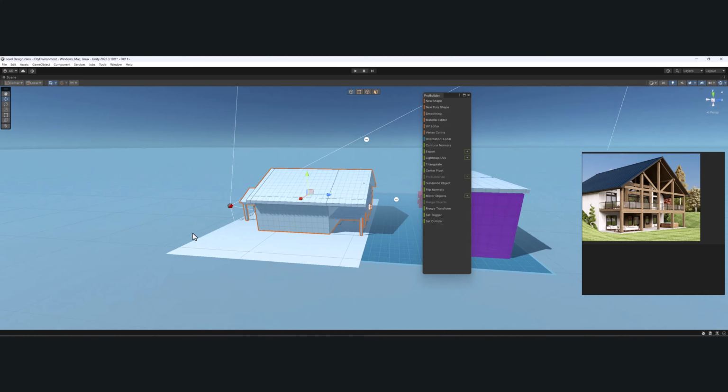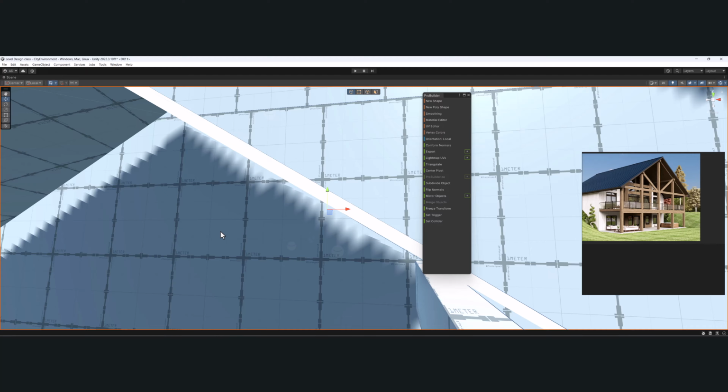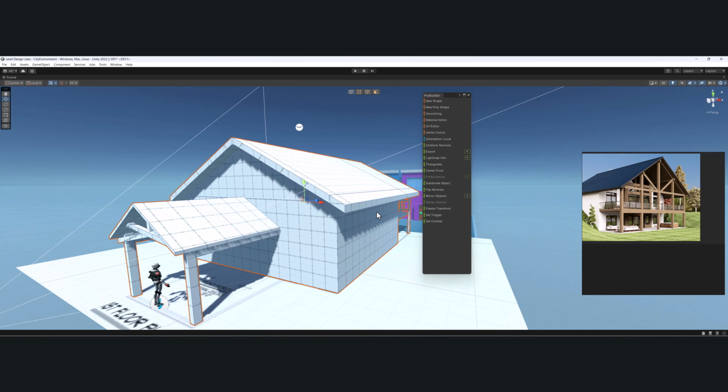All right, that's it for this week. You got your hands full just sort of creating all these basic shapes. Next week, we'll start looking at making doors and windows and all that stuff and further modeling techniques.